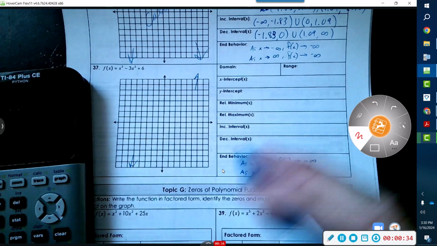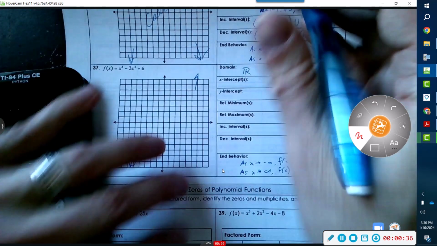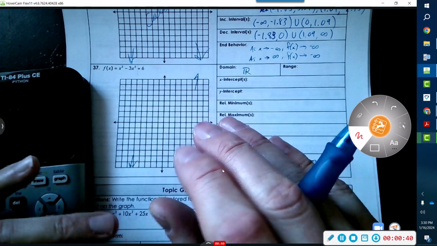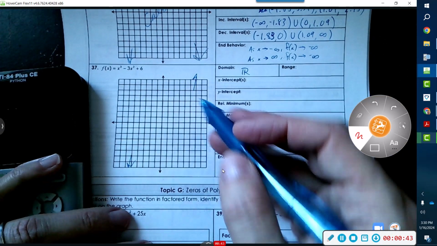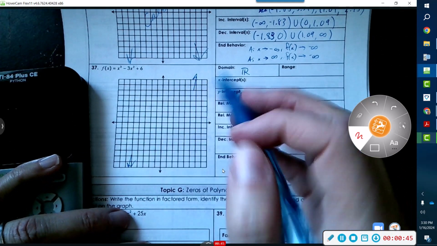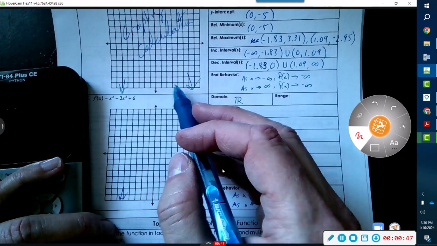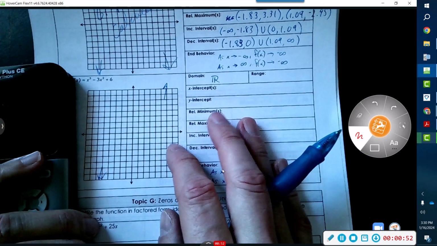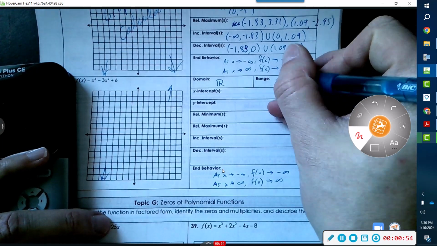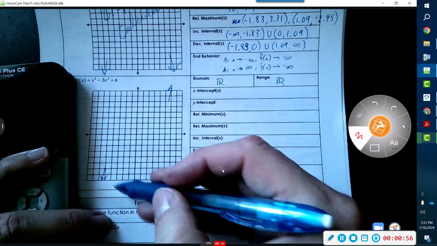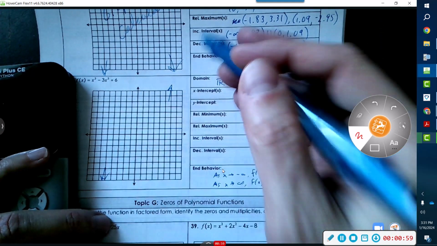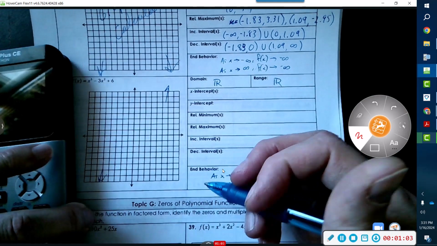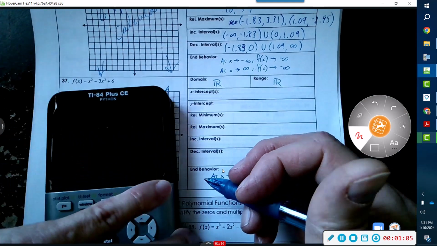Okay, so the domain here, again, will be all real numbers. That's the great thing about polynomials, is that the domain is always real numbers, it's all continuous. Now the range actually is going to be the same thing, because notice here we had an issue because we know they're both going down. We didn't know how high, but this guy is going to span the entire graph. So it doesn't matter what happens in here, the end behavior will make sure that our range is all real numbers. Now we don't know what's happening in between, so that's what we're going to have to figure out, and we're going to use the graphing calculator.